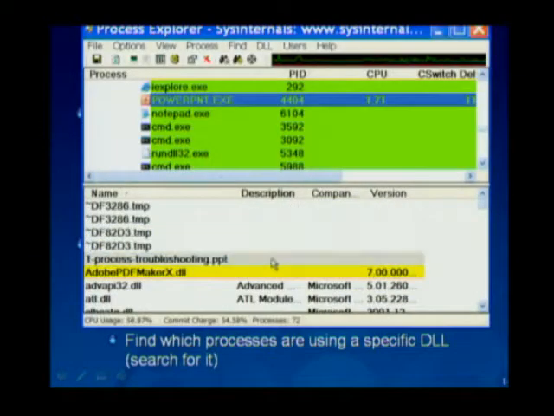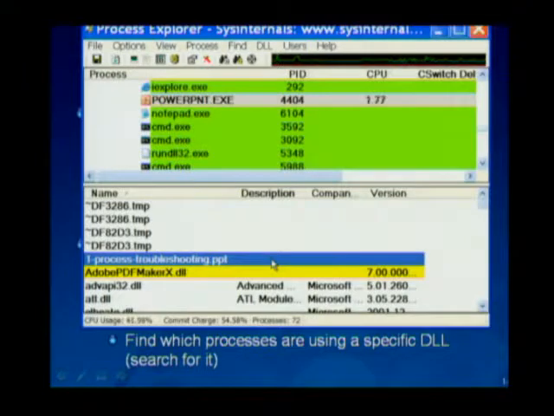And because it's still in the list of memory mapped files, the PPT file, that is, that's why I can't delete it. Because it really is open. I got a different error code because it's not open as a normal file. It's in use as a memory mapped file.